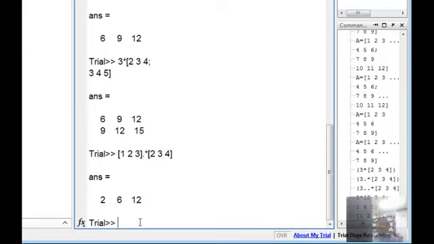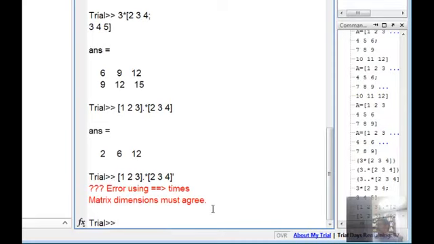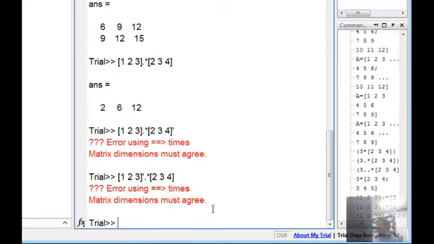The next one says the same thing, except I have a transpose. Now this is going to produce an error because I'm taking a row vector and doing an element by element multiplication with a column vector. I guess one could define an operator where that is meaningful, but in MATLAB's terminology, this is not allowed. So it says matrix dimensions must agree. When you have an element by element operation, the size of the entity on the left and the size of the entity on the right must agree. Otherwise, it will not carry out the operation. The same thing is true if I have a column vector, element by element, with a row vector. It will produce an error message.